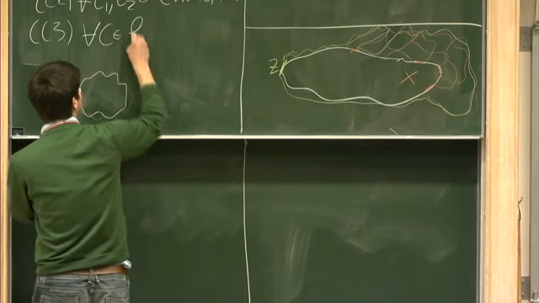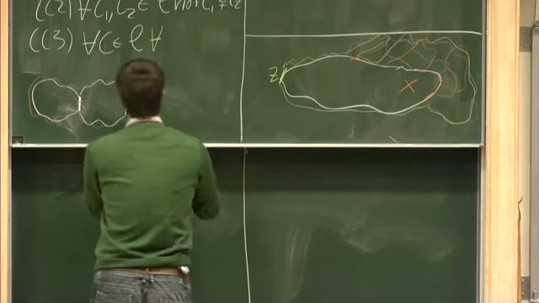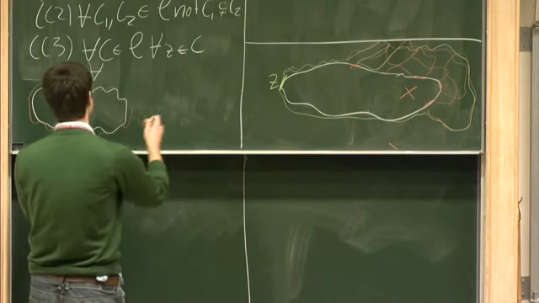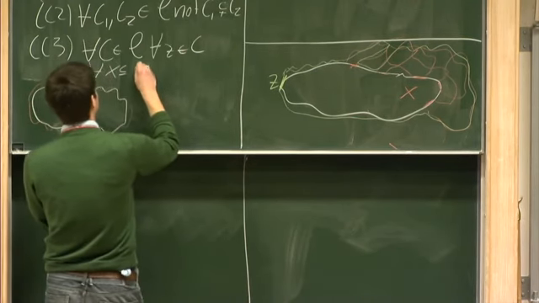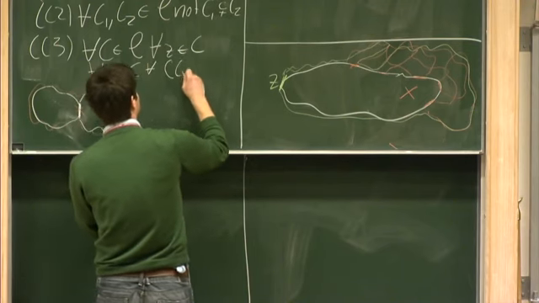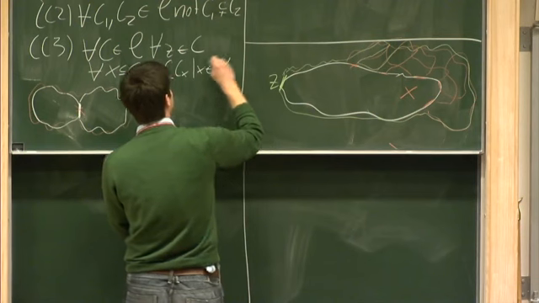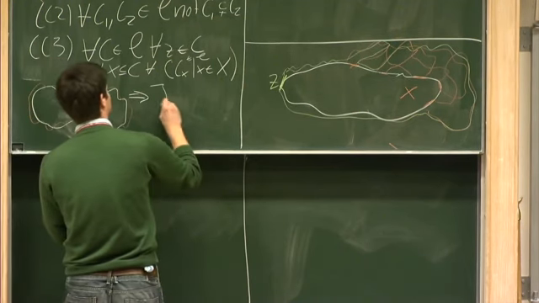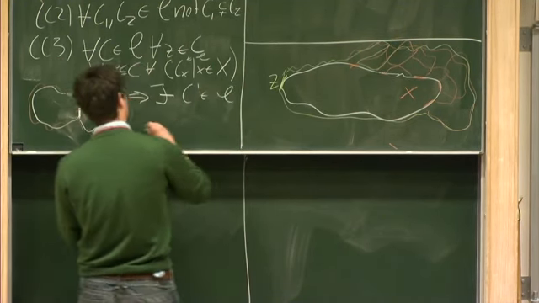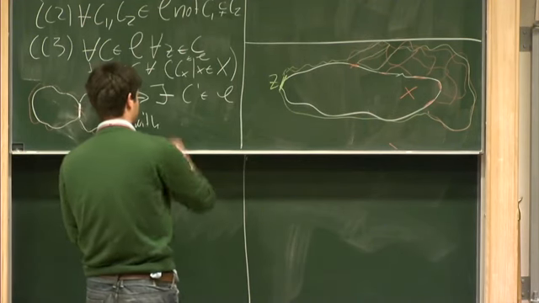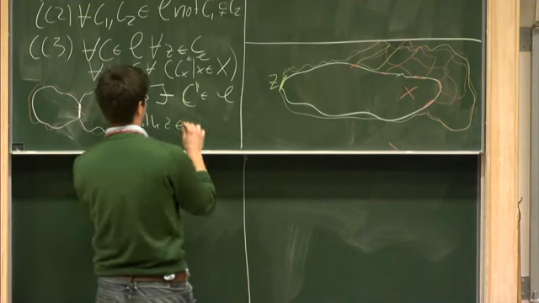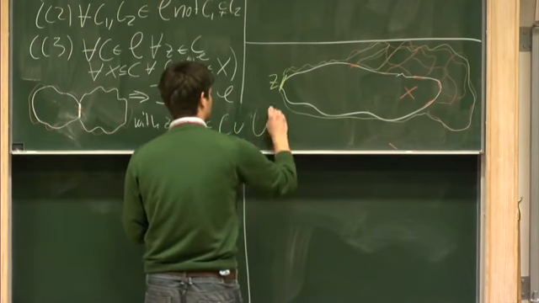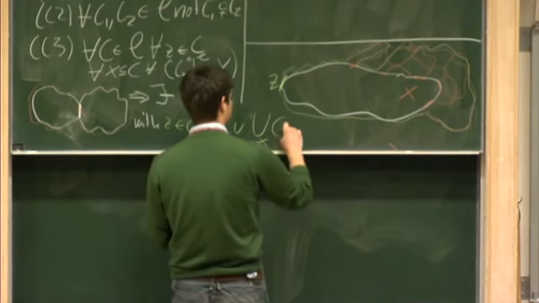So for every C in curly C, and for every Z in C, for any X subset of C, and for any collection of cycles C_x, where x is in X, and these C_x's are in curly C, there actually exists some C' in curly C which contains, so that's this green thing, which contains the edge Z, and otherwise is contained in C together with the union of all small x in big X of the C_x without the set X.